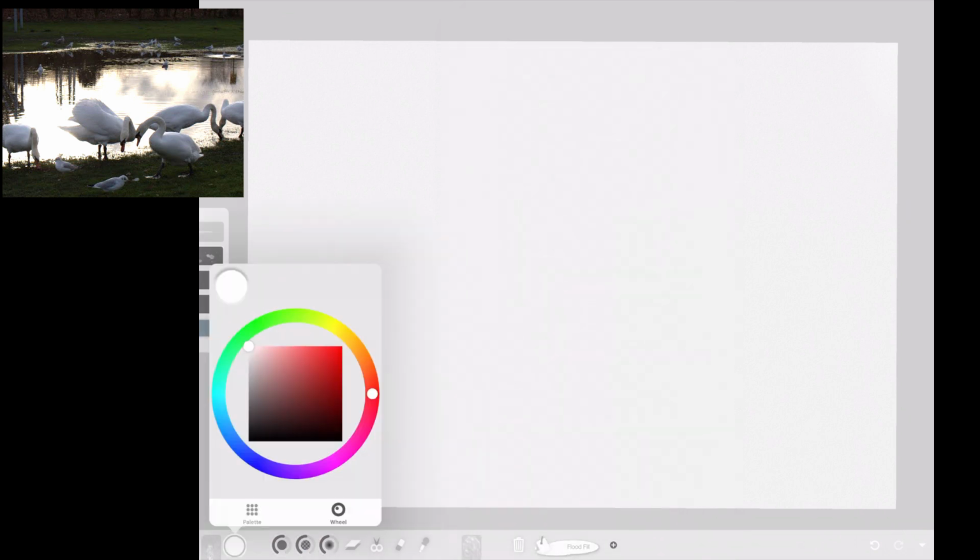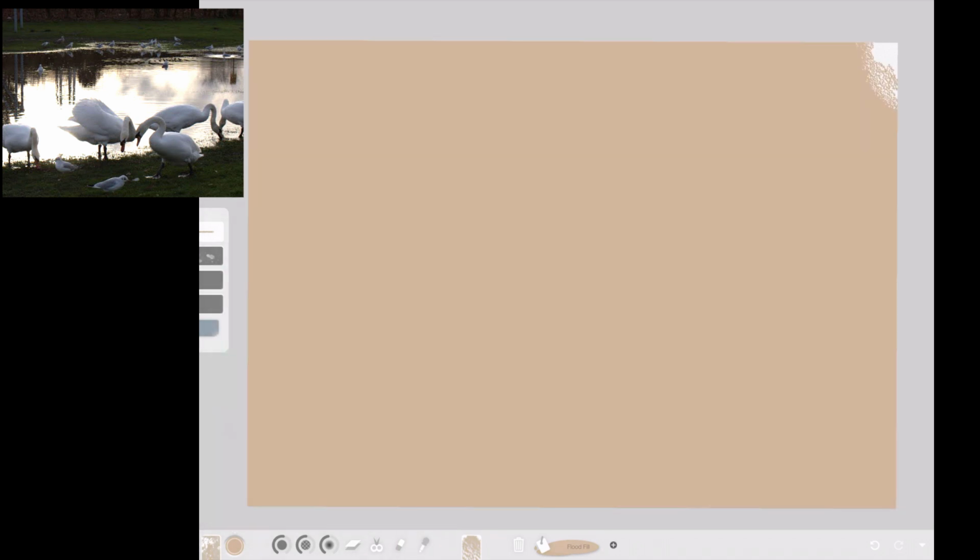So there is a flood tool. You can see I've just selected that, and sort of using the colour wheel, floating around, looking for a colour that I think would be suitable to work on as a ground. So I'm experimenting. I'm just using that slider, moving it around, thinking, do I want a green? What about a warm colour? Should I go warm? At this point, nothing's set in stone, and I choose a nice peachy colour, I guess.